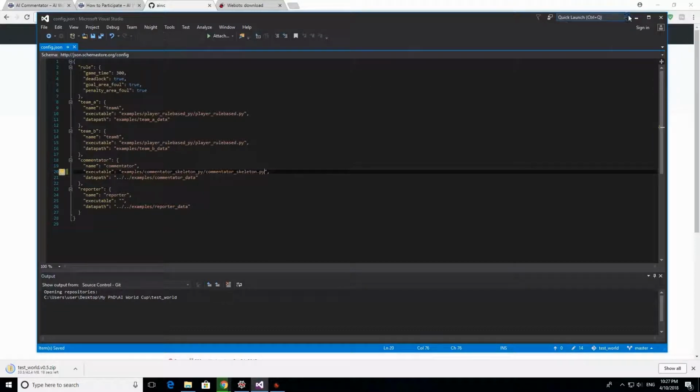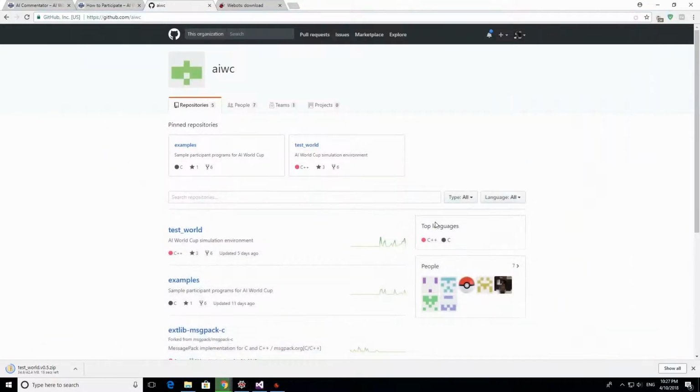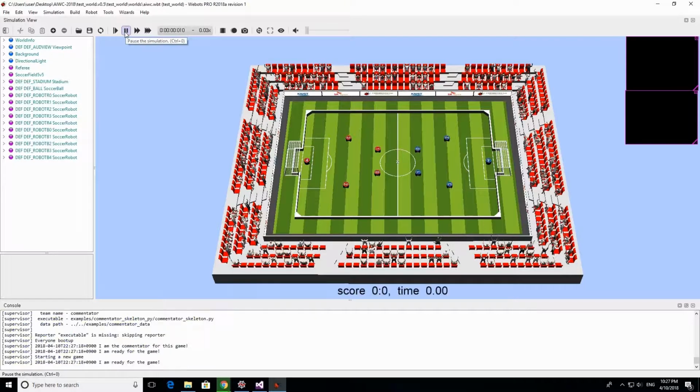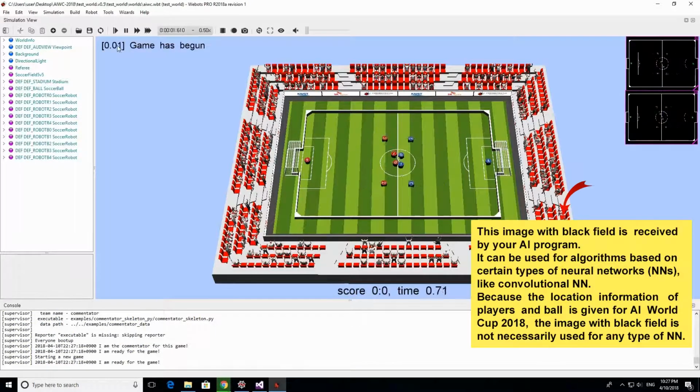You're gonna see that if you run this right now, you're gonna see the comments in this part of the screen. Let's run. Started, and you see this is the first comment that the game has begun. And let's hope that some action happens. So we're gonna see more comments during this tutorial. Let's see if we see some goal for a bit right now. Let's see. No. So you can see that the comments are gonna appear here.